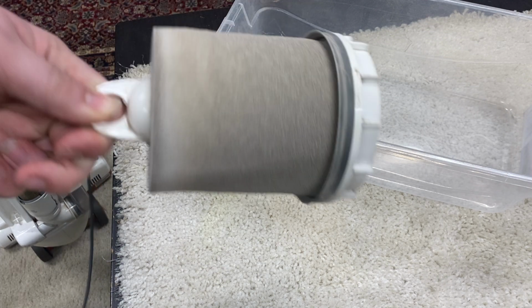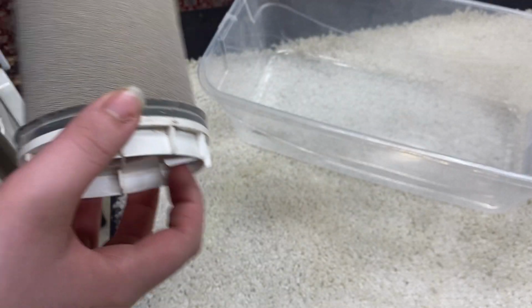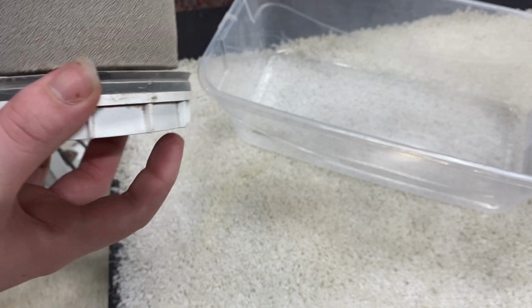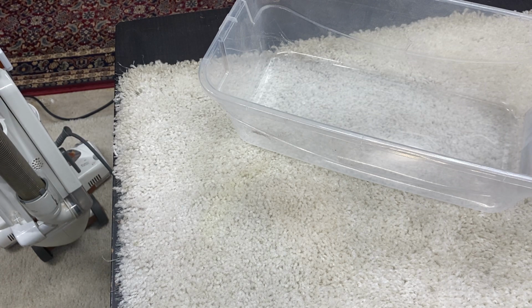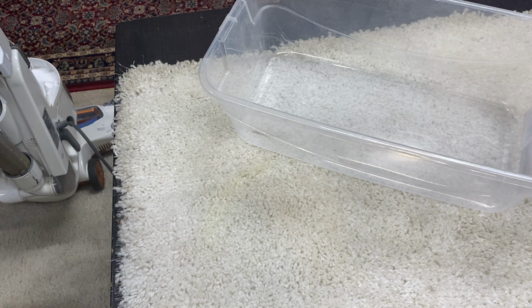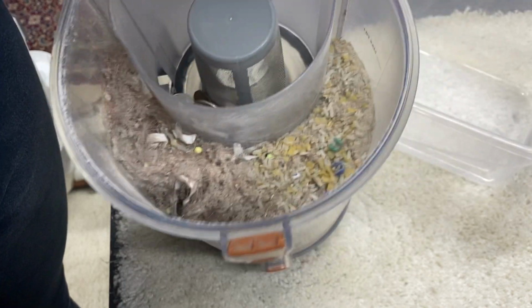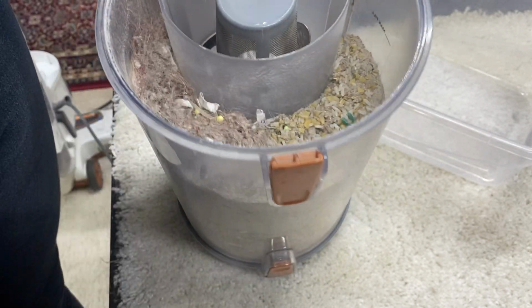So I'm noticing that the filter is quite dirty, but there's not much large debris on here. There is some, but it's doing better than most sharks. I think because I replaced the filter, it has more airflow. So, all the coins are still on the cyclone.